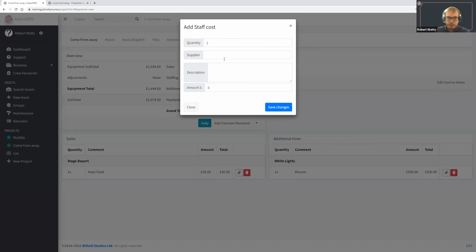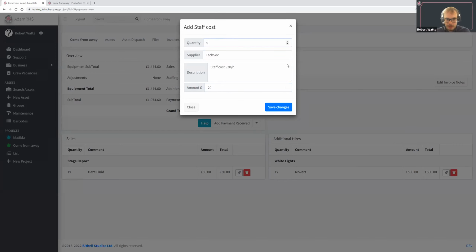I can also add staff costs, in this case from TechSoc themselves, and I can add the staff costs of, I don't know, £20 per hour, and I can add the amount per hour, and I can times that by the number of hours that we used.